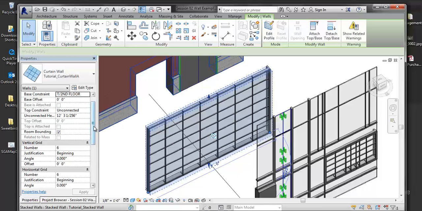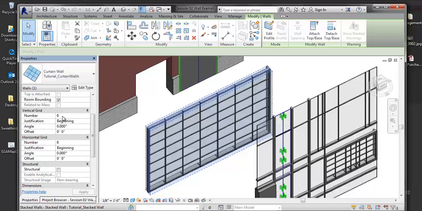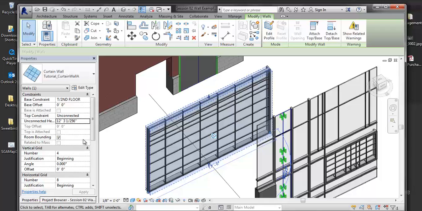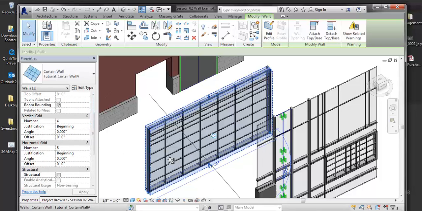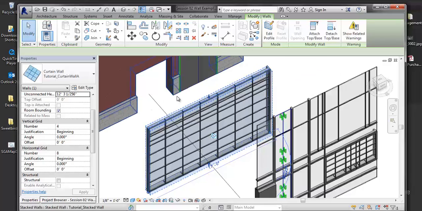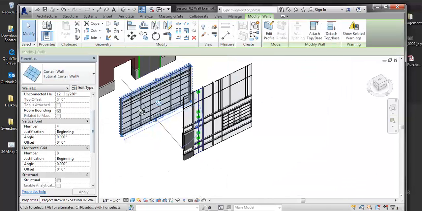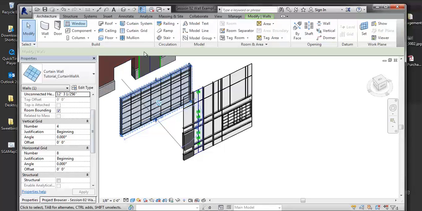So in this case, I look in the instance properties of this particular wall. I can change the number of vertical grids, I can change the number of horizontal grids. So let's go ahead and do that. Maybe make 4 with one and 8 with the other one. And you should see that change. Right now, because when this wall was made, we put in our own curtain grid, that change is not necessarily happening right away. So that's our tutorial curtain wall A. Let's make our own curtain wall from that, since this one apparently was modified.